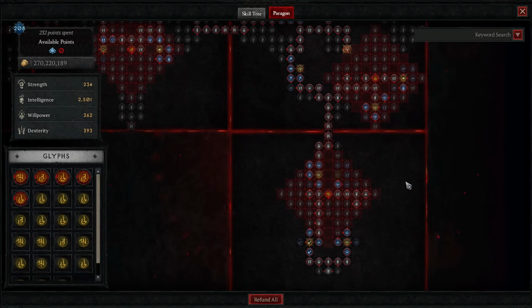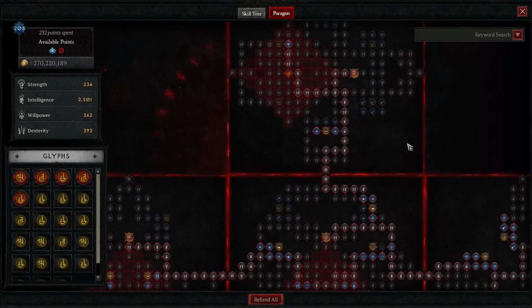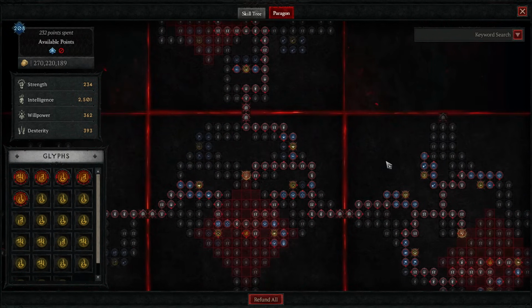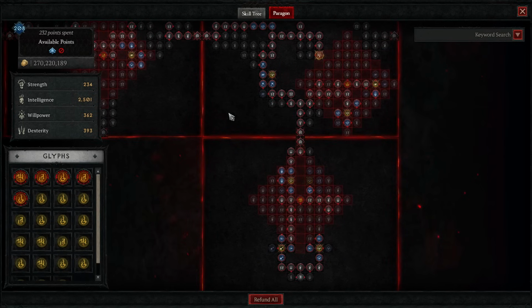Fortunate for you, we only have 200 or so Paragon points to go through. Actually, the reason I've waited this long to make this video is because if you manage to get around 200 Paragon points, then you have all the important nodes that you want. The rest are just slight bonuses.